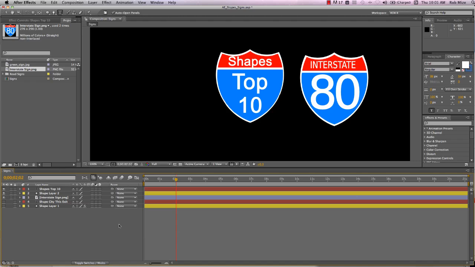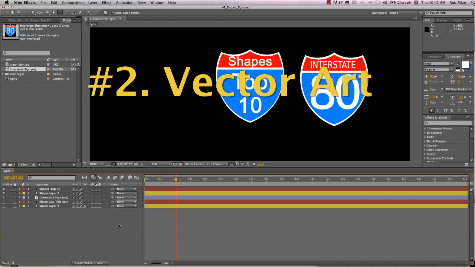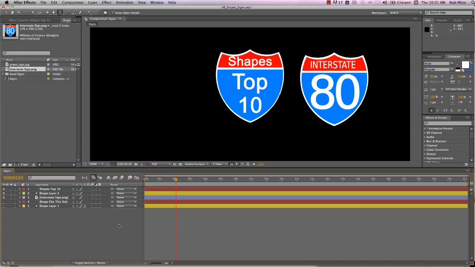And again, that feature goes back to our last tutorial on shapes, and that is vector art. Vector art is a shape that is created by a series of connected points rather than raster art, which is created by a specific number of colored pixels. The result is that with vector art you have a graphic that retains its resolution no matter how much you scale it.